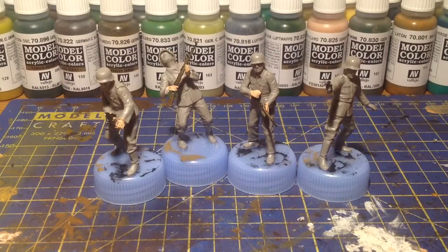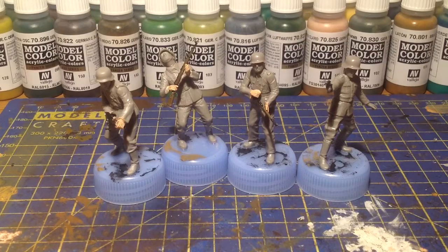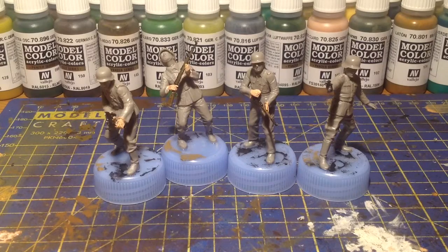Okay guys, so without going into the boring part, I already assembled them for you. Instead of me showing you how I assemble them, I'm sure you guys know how German infantry fit together. It's pretty basic, but this video is just going to be me painting them, showing you what techniques I'm going to use and stuff like that. But these will be in good detail, mainly because there's only four of them, unlike the Russian guys I had.